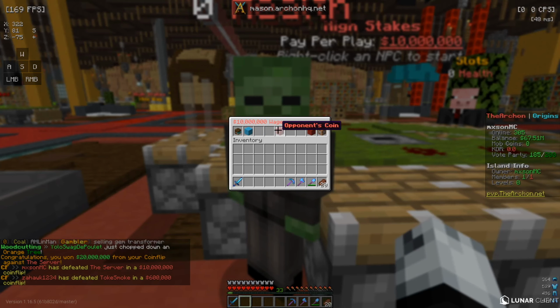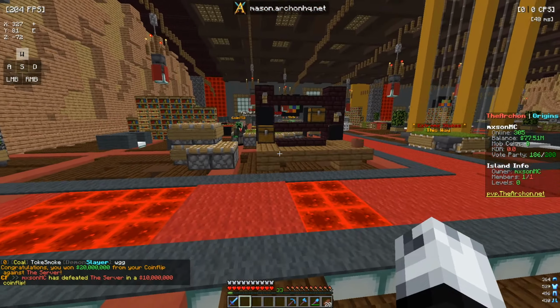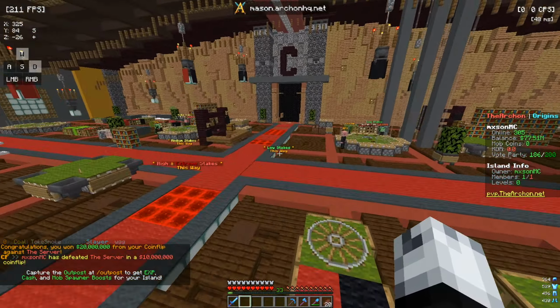Okay, one more. So if we win, then we're up from what we were at. And if we lose, then we're back down, but it'll be all right. We probably shouldn't be going for these. Okay, I won. Nice. Another $10 million. So now we have $77 million, which is actually crazy. I want to try and hit $100 million by the end of the video. That would be pretty insane.